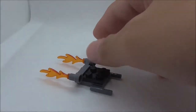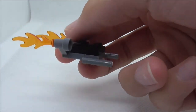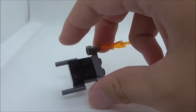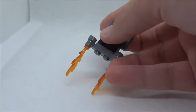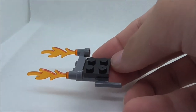So this is the mini build that's included with the figure. It's kind of like a platform type of thing — I'm not 100% sure what it's supposed to be — but it does have these forks at the front, a platform for Batman to stand on, and at the back you have these kind of cluster stuff, which is represented by fire.